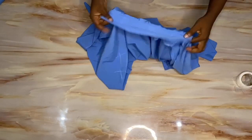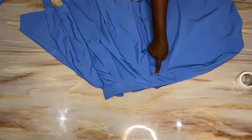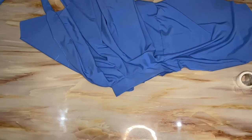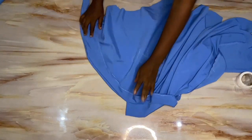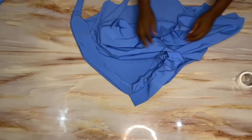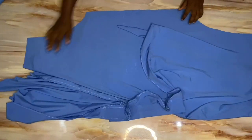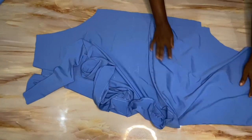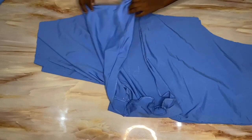As you can see, I have attached the collar. Make sure you measure that it is accurately 3 inches from your shoulder, the 3 inches that you marked. I hope you do understand. We're just going to go right ahead and arrange this so you'd see the picture of what we are doing here.